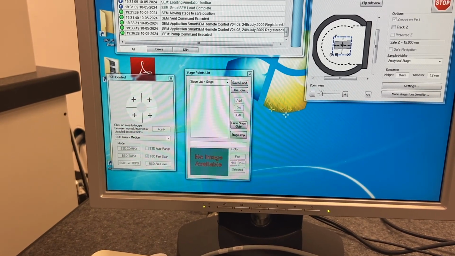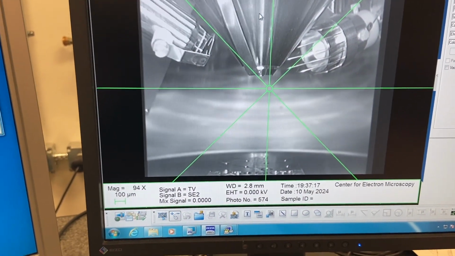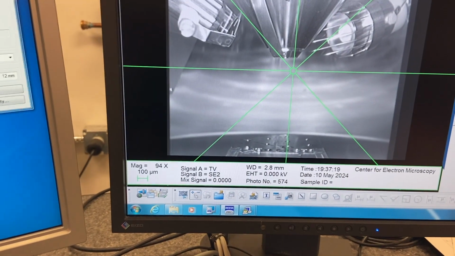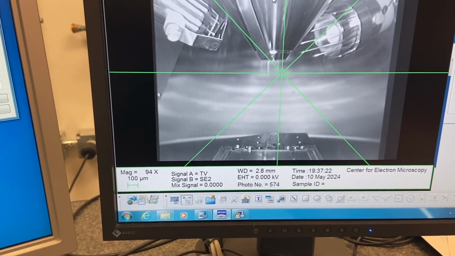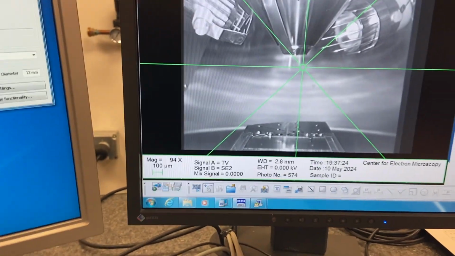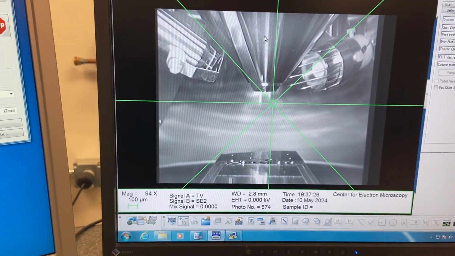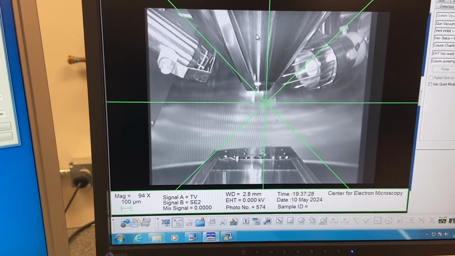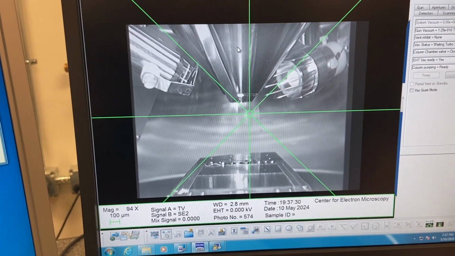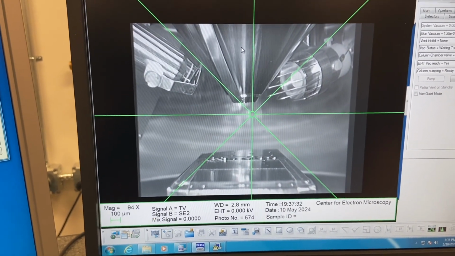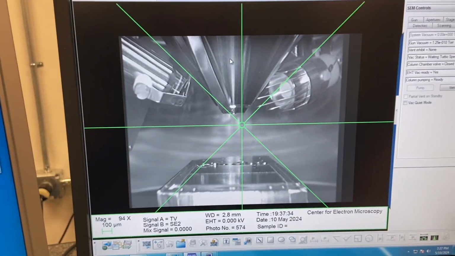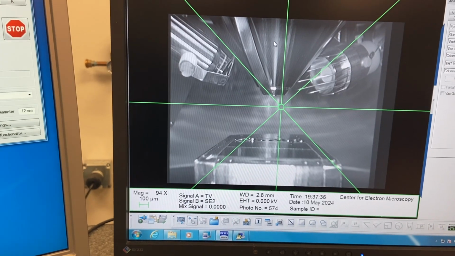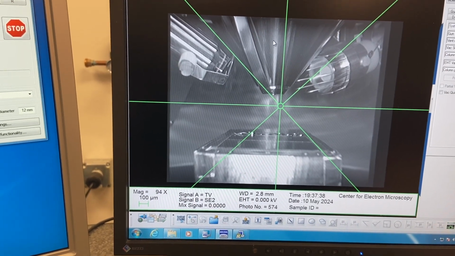Other way. Okay, perfect. And then now I'm going to do this. So now we're moving it up. And the working distance, or where it says WD, we want that to be a set number. We want that to be 8.5 because we're calibrated for quantitative analysis at 8.5 millimeters. That's essentially where our focus is. How we do the focus is by changing the working distance.